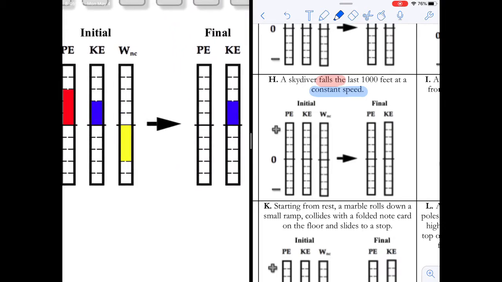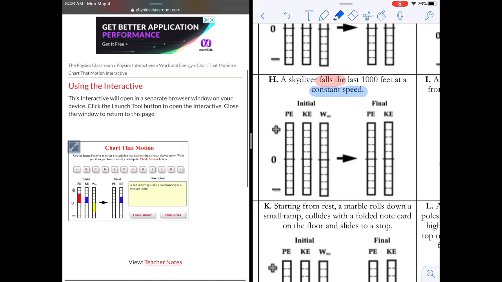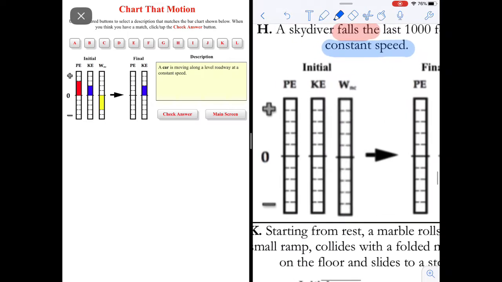So anytime that an outside force is happening, there's going to be work. So in order for us to have that same kinetic energy, there needs to be something that is countering that potential energy that we are losing. And in this case, with a skydiver, that potential energy is going to be taken away by the work of air, like the air resistance pushing back on the skydiver.